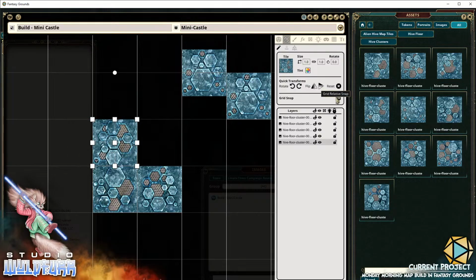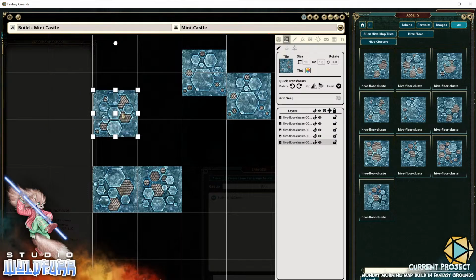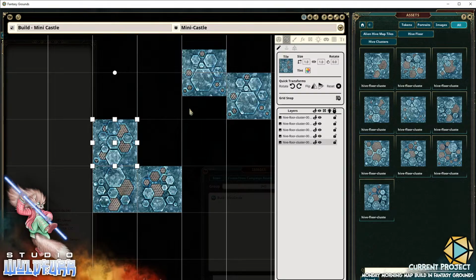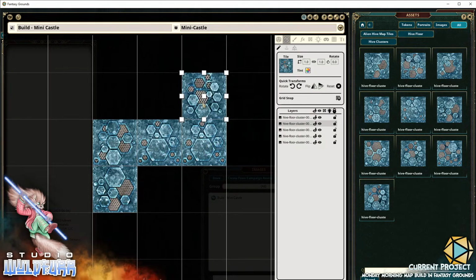That is determined by having this little icon here, grid snap, turned on. If we turn that off, notice as I drag around, it's not snapping to the grid. It's just going wherever it wants. If I turn on grid snap, it'll come back to snapping to the grid. And believe me, we want to have grid snap on. It is a lifesaver for map building, because everything will just plonk straight where we want it. And it's easy. You just grab this piece and go, right, I want it there. Grab this piece. Oh, I actually want it over there. Fine.